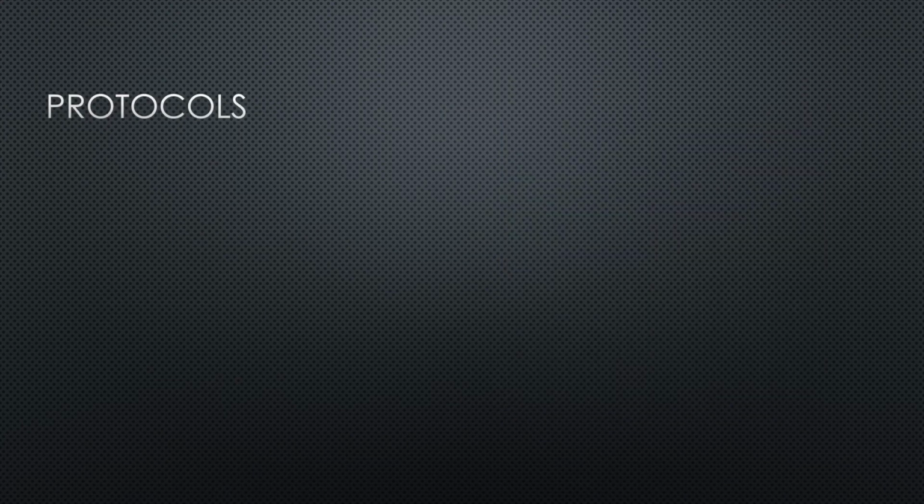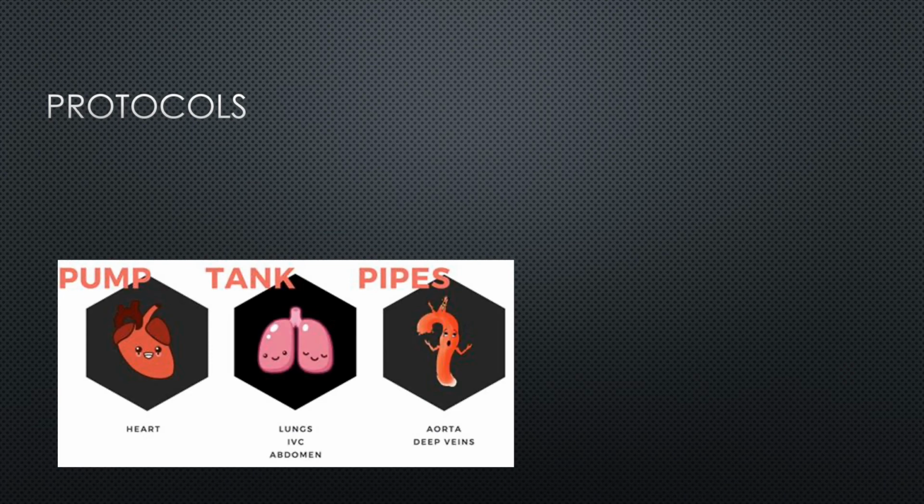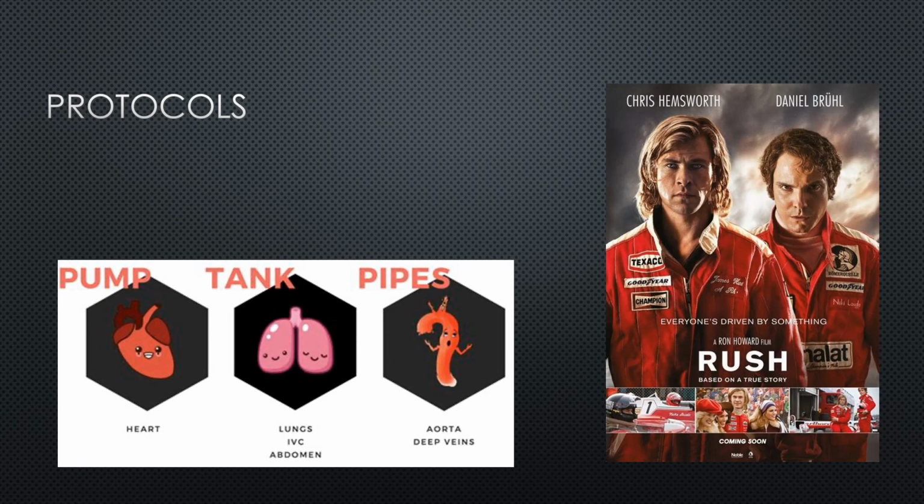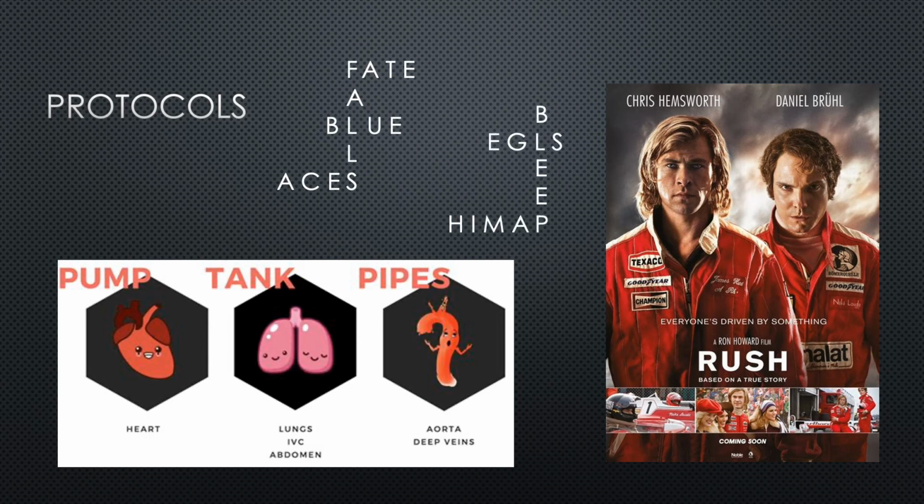So there are loads of different PoCUS protocols. A lot of them are for shock. So there's the pump, tank and pipes. There's the RUSH protocol. There's so many protocols, you can actually make crosswords out of them if you want to. There's the BLUE protocol for respiratory failure. But the triple PoCUS protocol is the only one specifically for patients with suspected PE.